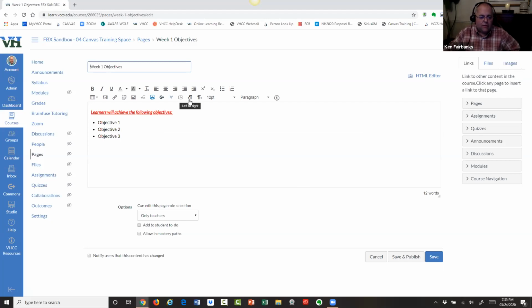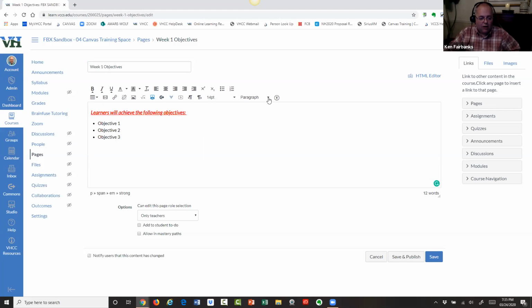You do have the ability to indent your paragraphs. You can go out to Creative Commons and find your favorites in Creative Commons. You can add other external tools that are available out there in Canvas. You can record and upload media directly into the space. And then you can also resize your fonts. So if I wanted to make that a little bit larger, I can do that too.